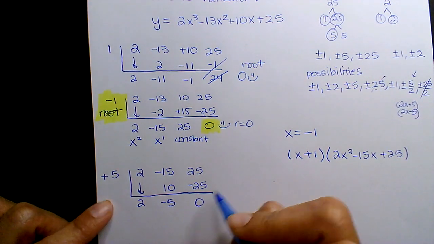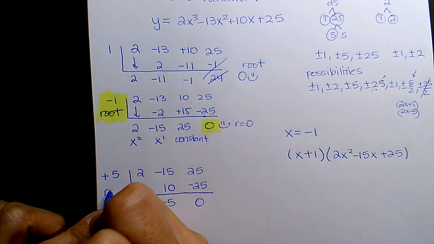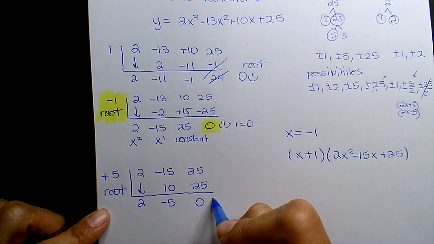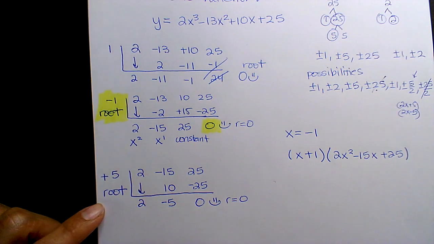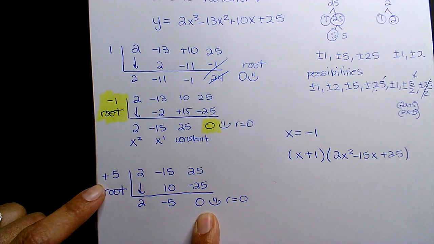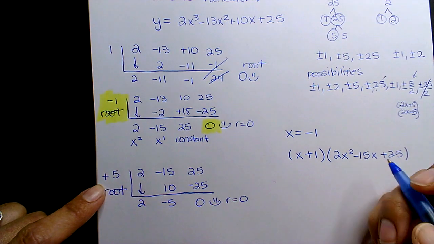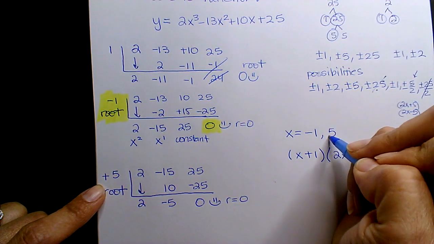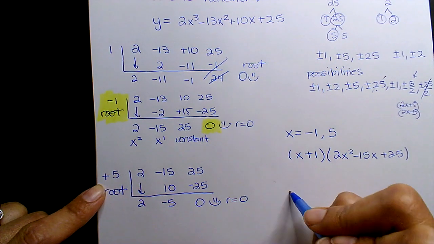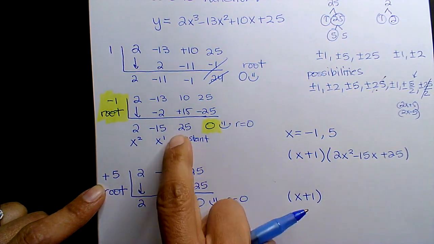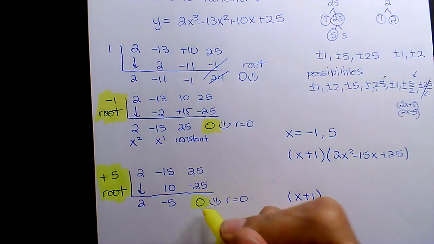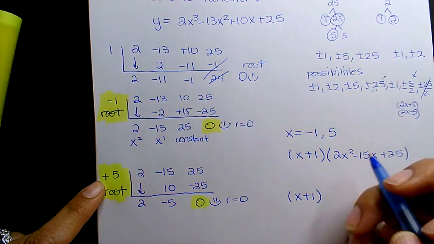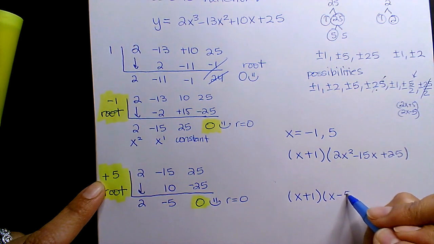All right, and so I'll do negative 5 too, just to show it gets rejected. All right, and so there's my other remainder, right? Okay, so remainder is 0. There's my other root. So that means, I don't want to mess you guys up and keep going. Okay, so then that means this is positive 5. And so what does that mean? My x plus 1 is from up here, right? Because I got the 0. All right, so I get x minus 5.